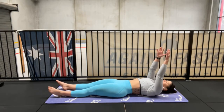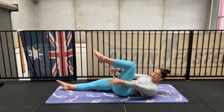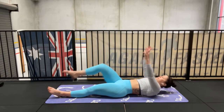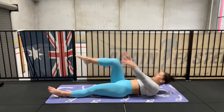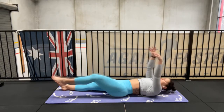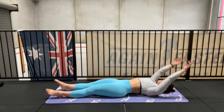Reaching your arms up to the ceiling. We're going to do a little crunch and tuck one knee in as you crunch up, lying back down again. Then do the other knee next time. Crunching up, reaching your hand either side of your knee and laying down. So we're crunching, reaching the hand either side of the knee each time, and that knee is coming up towards your chest.